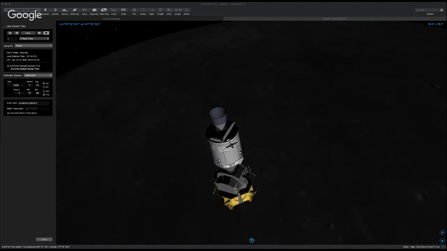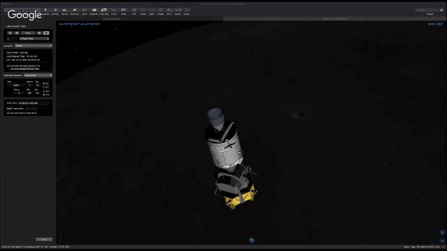But on the way to the moon, they had to do what was called a barbecue roll, kind of like a rotisserie chicken, right? You've got it in this really hot environment. You got to rotate the chicken to keep it from burning on one side, and if you can keep it rotating, it'll cook evenly. So that's what they wanted to do with the barbecue roll all the way to the moon. Basically, just rotate the spacecraft so that a new side of the spacecraft faces the sun at all times. And that keeps it from heating up too much. It keeps all the systems cool. I guess it would keep the astronauts cool too.